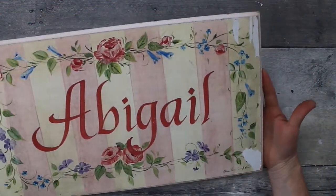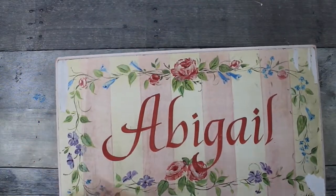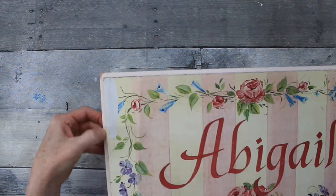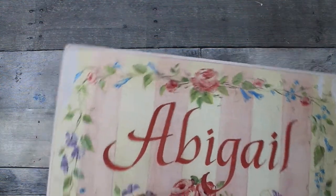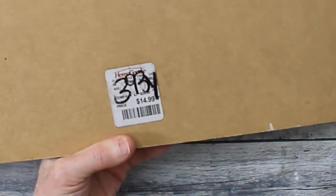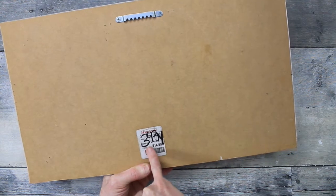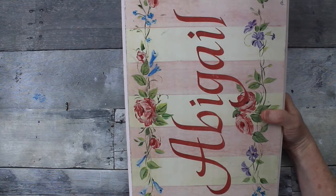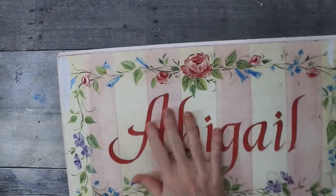Next piece I got was this large sign. It's a little on the heavy side. It's got damage and I don't know anybody named Abigail, but that's okay — this will be repurposed. It looks like it will peel a little bit. I could sand it off, which would probably be the best option to keep from damaging the board because it's just a particle board. It originally came from Home Goods and was $14.99 — compare at $28 — and somebody was asking $3.93 for it. It's got a sawtooth hanger on the back and it's about 16 inches long and nine and a half inches wide, so lots of good crafting options.